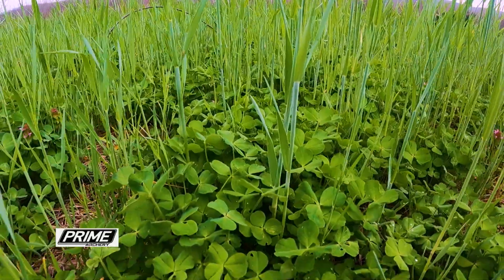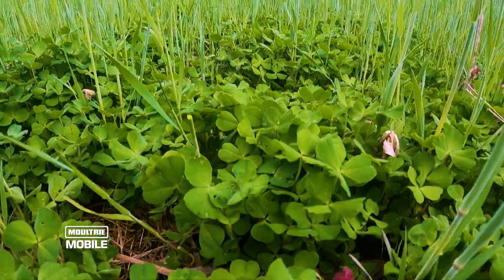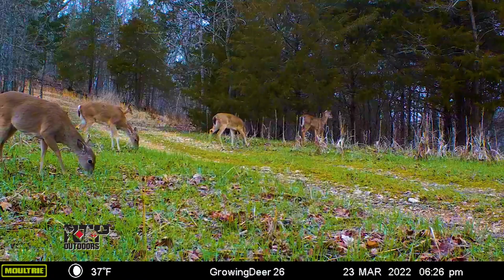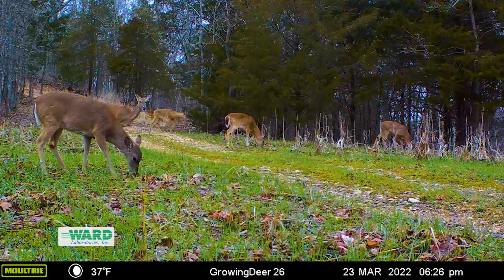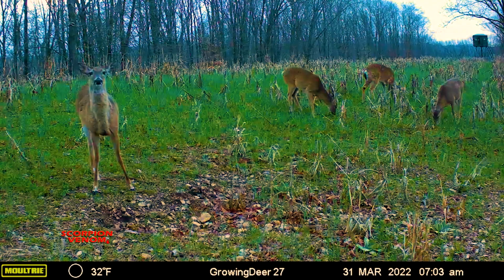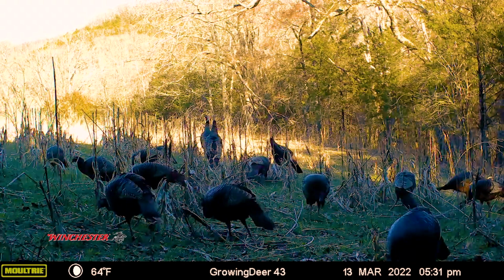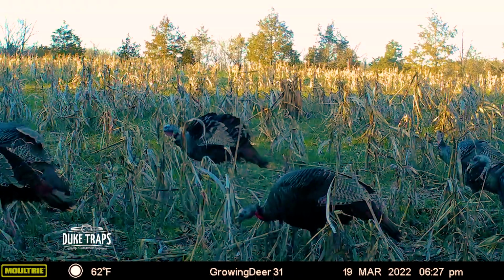And one of the keys here is that the fall release is going to have enough things that overwinter. Now that's a wraparound, because that's going to overwinter. And this time of year, before we can get out there and plant our summer release, we've got something growing. We've got our rye. We've got some of the cold tolerant clovers that are still out there growing, providing protection for our soil. The root exudates are feeding the biology, and it's still providing probably one of the only green things around for both the deer and the turkeys this time of year to be out there hitting on. So it's kind of that two-step program.